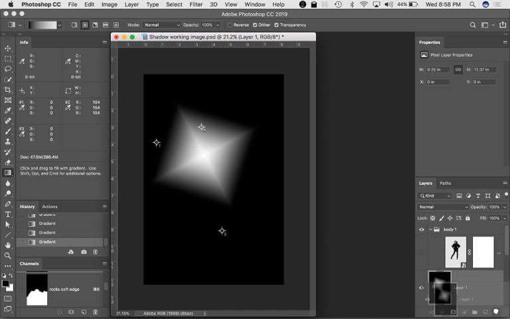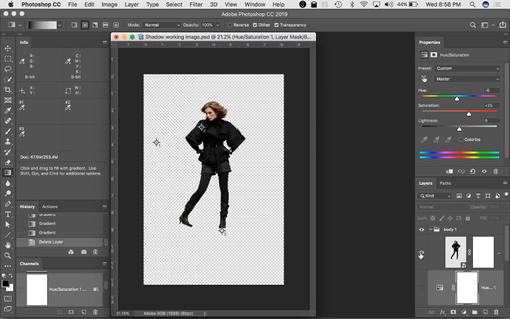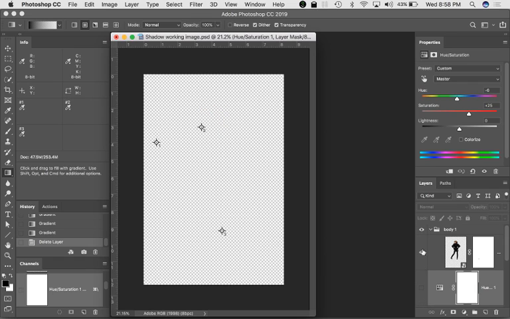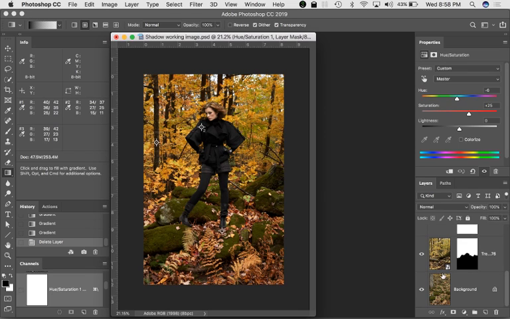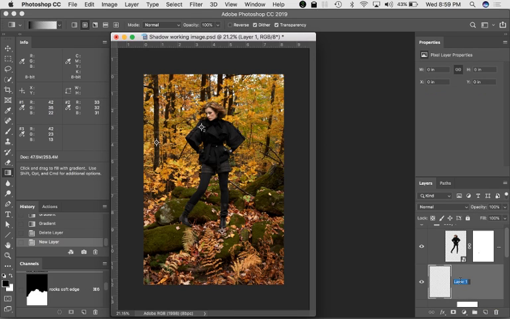I'm going to throw this layer away again because I don't want to bother undoing all of that. I'm going to turn everybody on again. So I'm simply going to hold down the Option key, click on the eyeball, and then drag down through everybody else so that I've got all my background layers on, I've got all my color layers on. I'm going to click on that hue saturation layer to make it active, and then I'm going to add a blank layer above it simply by clicking on New Layer. I'm going to double click on that name and call it Shadow 1 and say OK. I'm going to zoom into this girl's feet now.